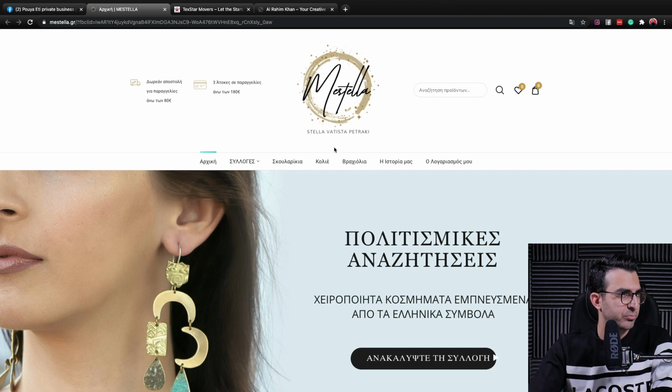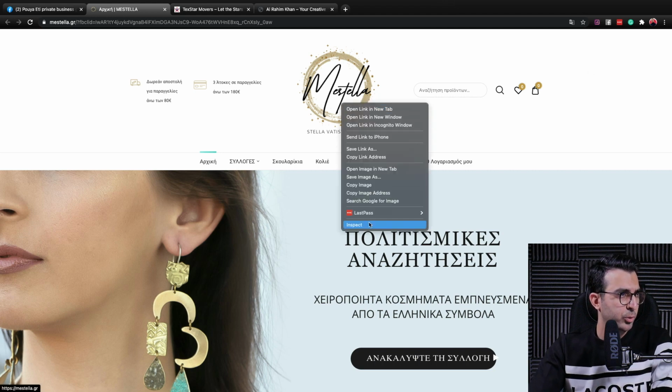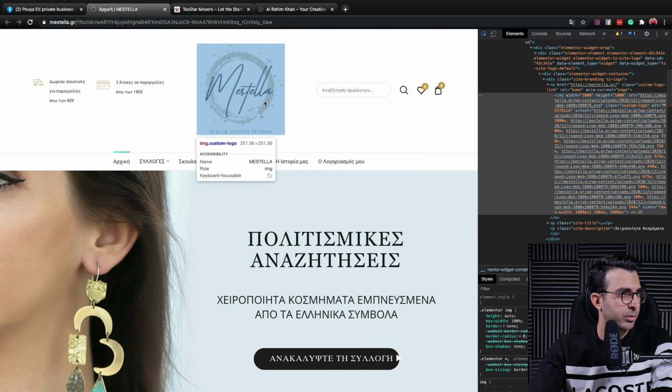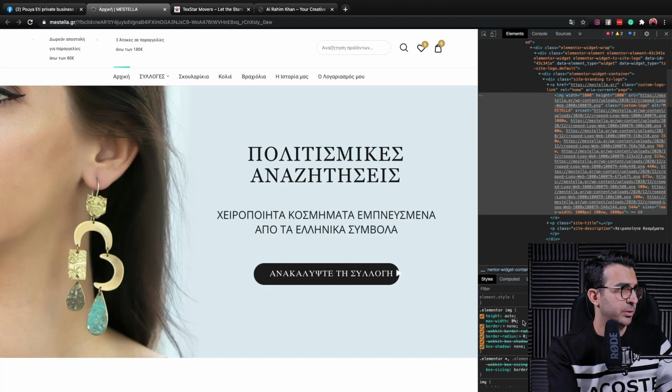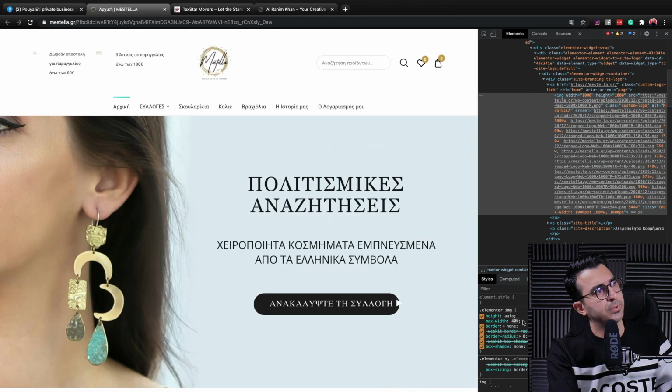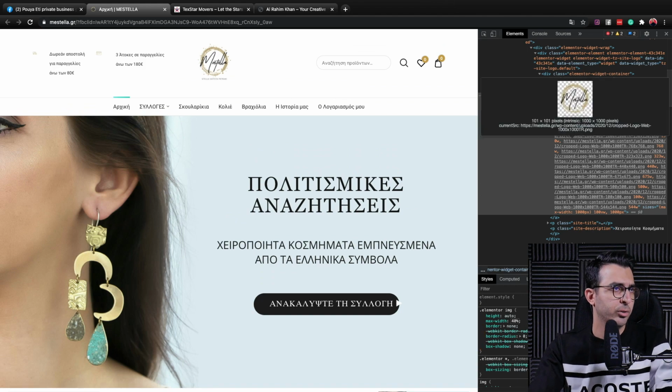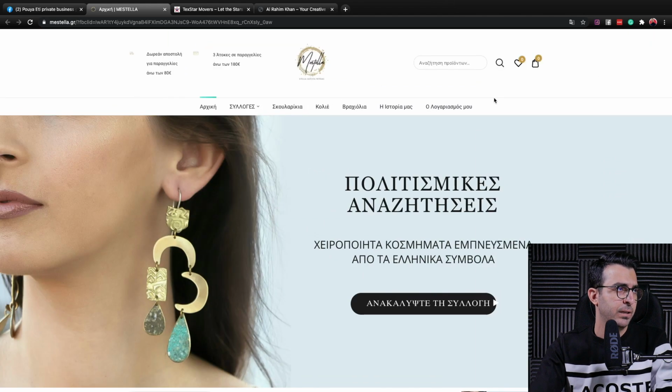So the logo is so big. You don't need a logo like this, so massive. Let's decrease it to 30, 40%. Again, the logo has a lot of details. You don't need a logo like this with a lot of details.